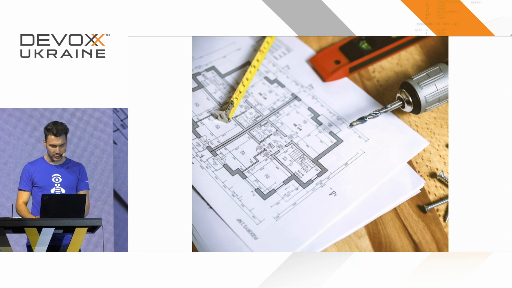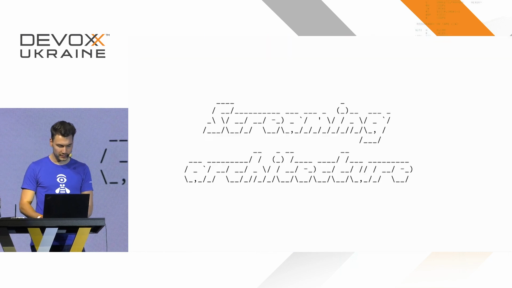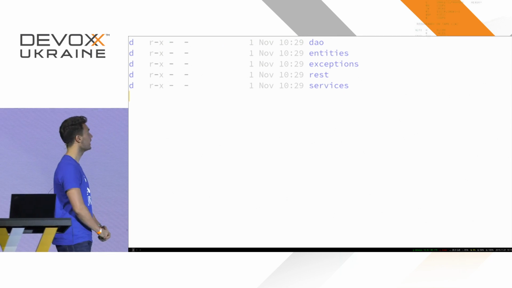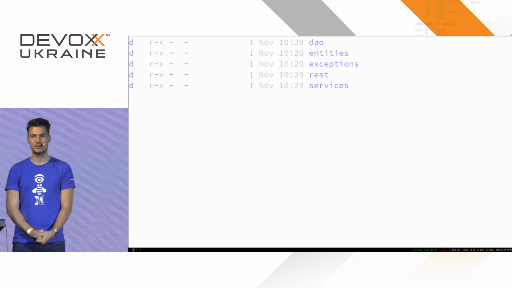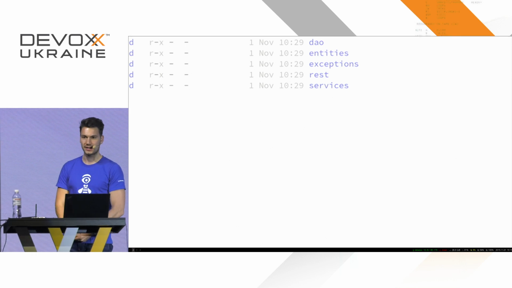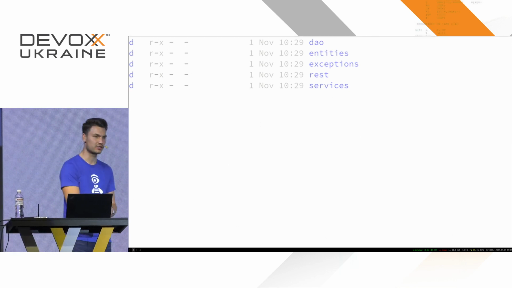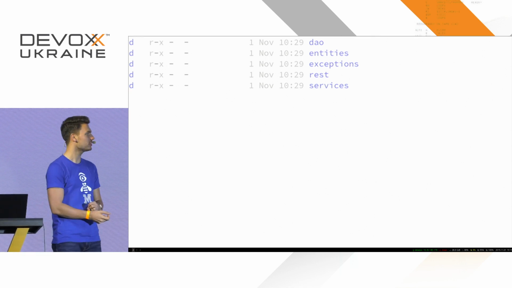But if we think of enterprise projects, we necessarily don't do this very well, because then we see things like source main Java. Let's dive down there a little bit. We see things like this, right? If we look at the high-level packages, we see, oh yeah, we have a DAO package. This is how we typically package applications, or we have some entities package, something where we package our Java exceptions. Well, what do you see from this?